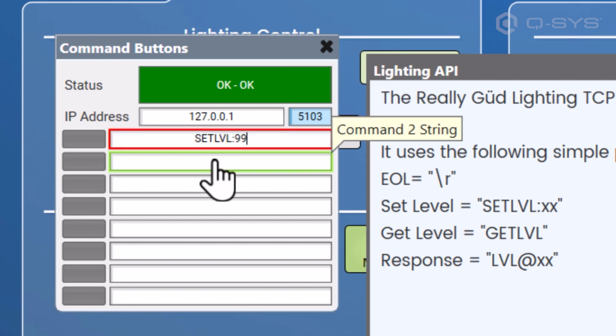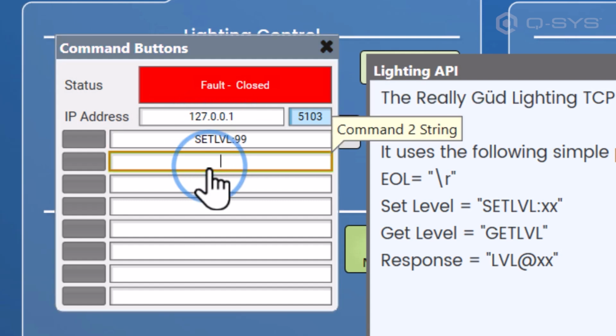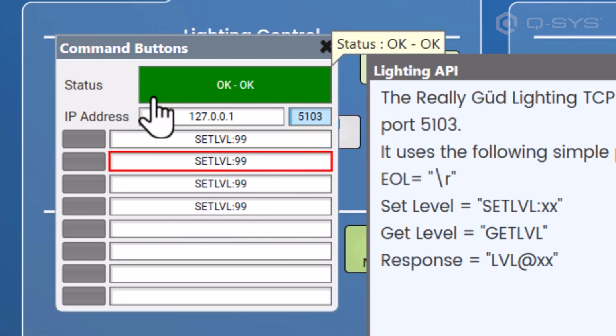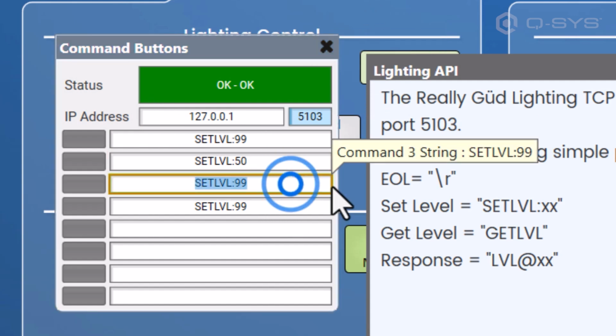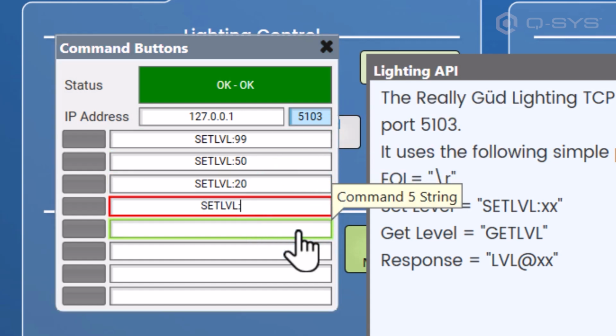While he adds those in, let's talk about that XX really quickly, right? In that description, it says it's looking for XX. That's a 2-character number. If you just put in a single digit, like if you put in 9, that doesn't fulfill what the device is looking for. So when it says XX, that's a kind of a hint that the device needs a 09 or a 01 for those single-digit numbers. And that also means that it's not going to accept 100 or higher because it's not asking for XXX. So sometimes you kind of got to snoop around in the manufacturer's documentation to find out what it is they'll actually accept on your end.